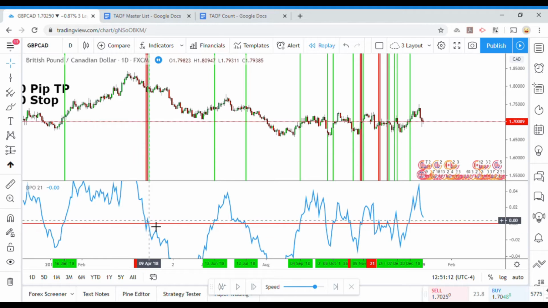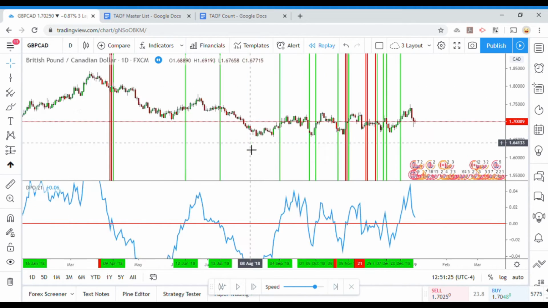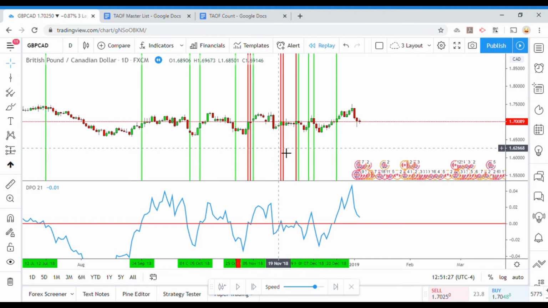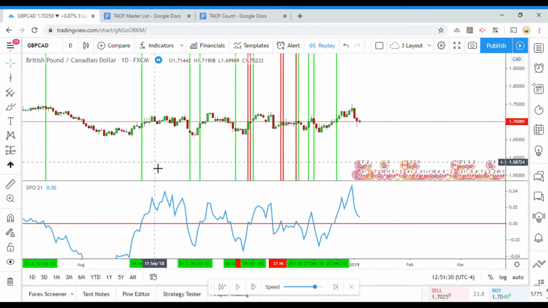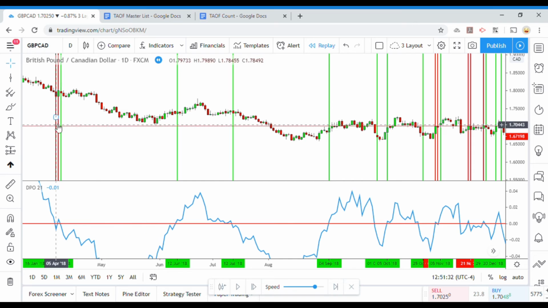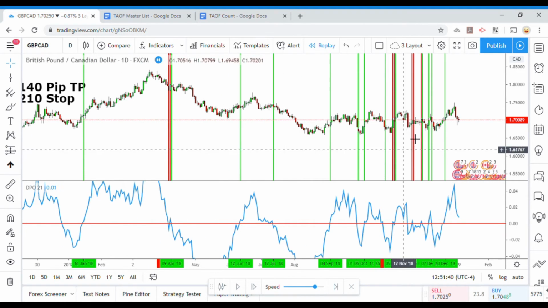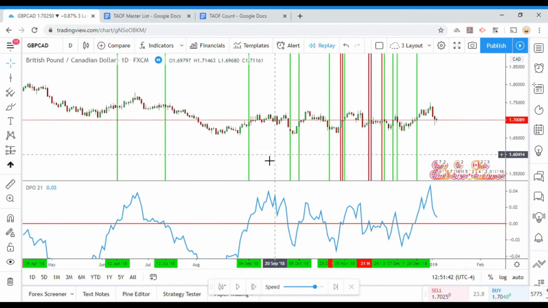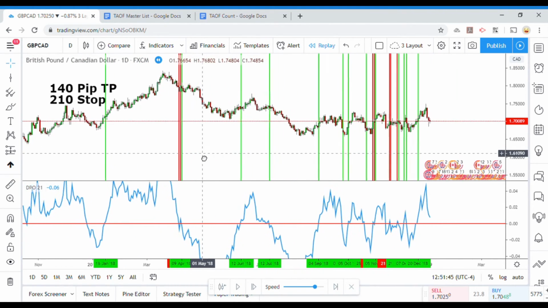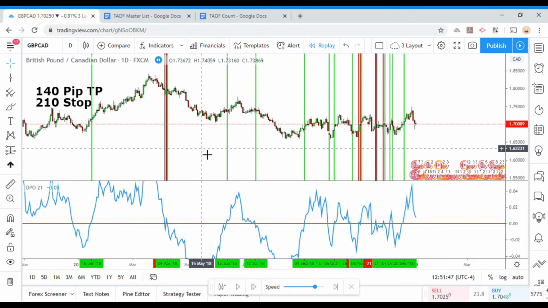I wish it didn't chop us out on a few of these. If we could smooth that out a little bit more, that would be ideal to keep these whipsaws from happening, because that seemed to be the majority of our losses. So we took 2 right there from a little zigzag whipsaw and 2 right there from a little zigzag whipsaw, which only left 3. So yeah, if we could have smoothed that out a little bit, but all in all, not a bad little indicator.